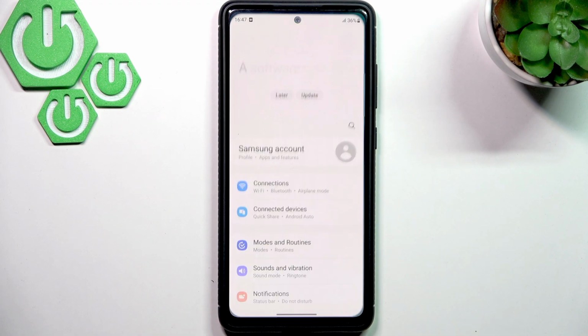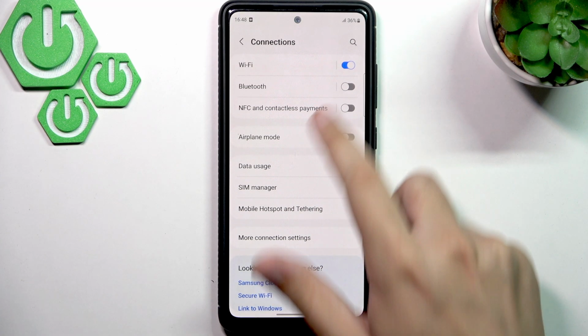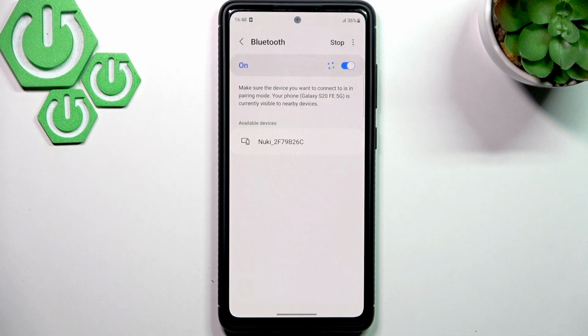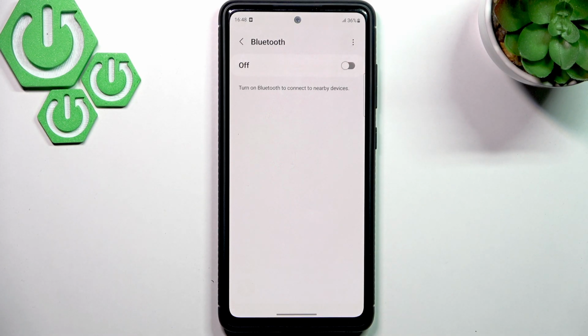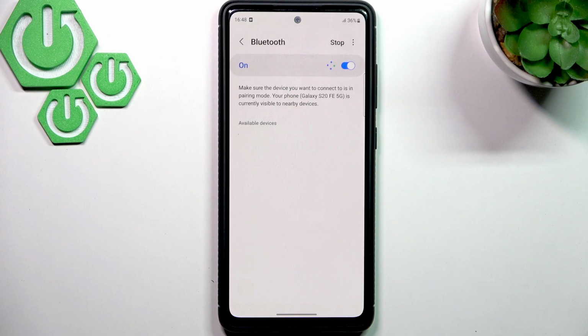So we're gonna start off by going into the settings, then connections, and here we will have Bluetooth. Make sure that you enable the Bluetooth, and when it's enabled, what you guys can do is disable it for a while. So a couple of seconds, for example 5 to 10 seconds, I won't take that much of your time, so I'll just turn it on now, but wait a couple of seconds.